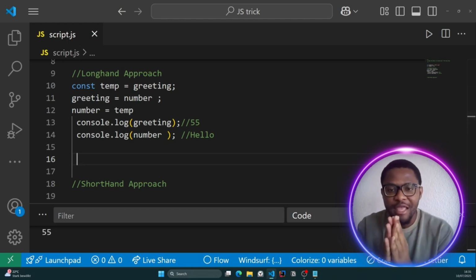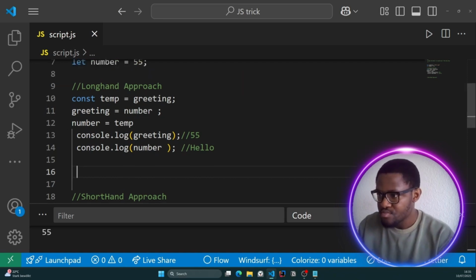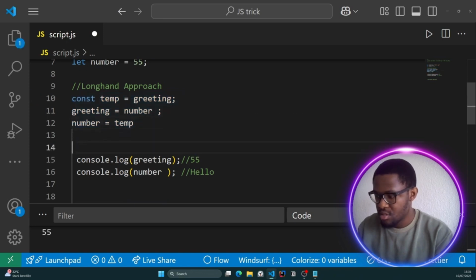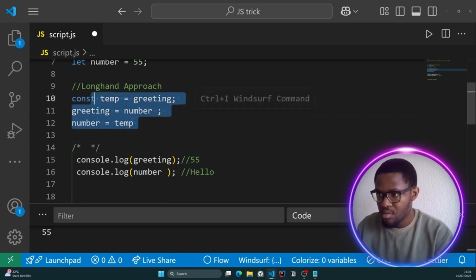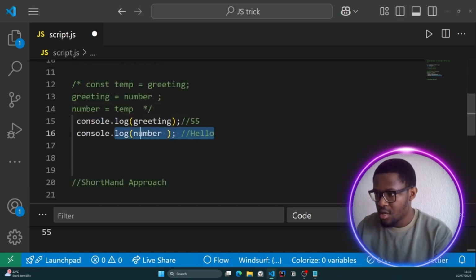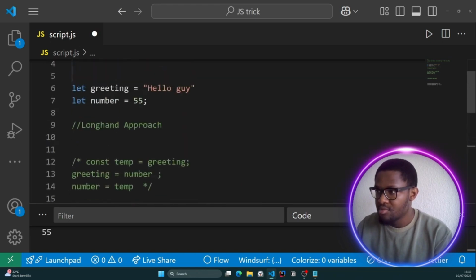So now let me give you the tip. Let's enter the modern world, a slick shortcut, and this trick works with array destructuring. So let me comment out this old-fashioned result and put in the short one. Now let me show you the trick.